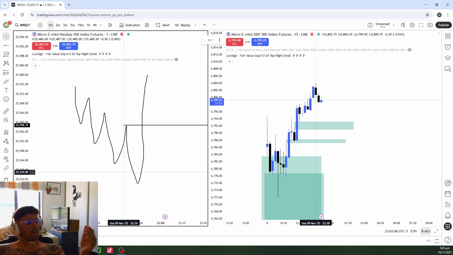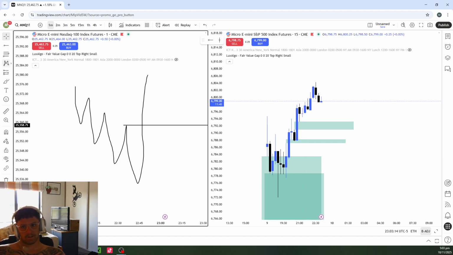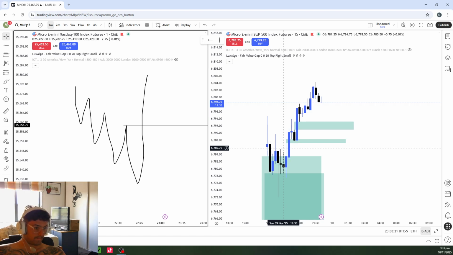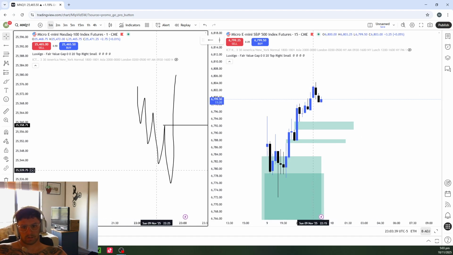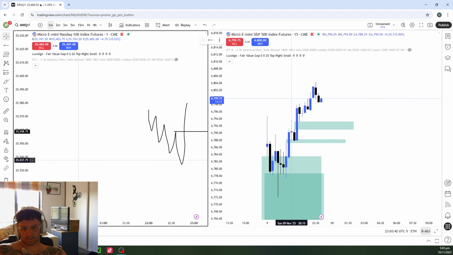Okay, so let me explain it. What is a break of structure? A break of structure is when there is a bullish close above the lower high for a downtrend. And for an uptrend, if we break structure to the downside, it would be when we have a closure below the higher low. Do you get that? Sorry, my voice is real bad. Okay, I'll set two examples next to each other.